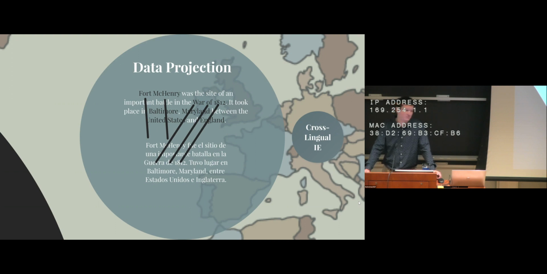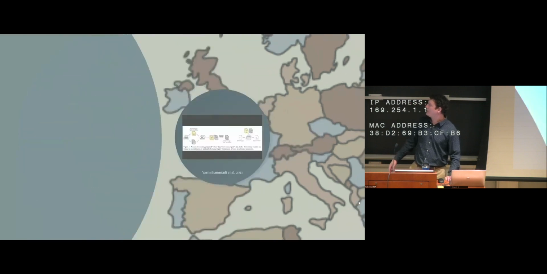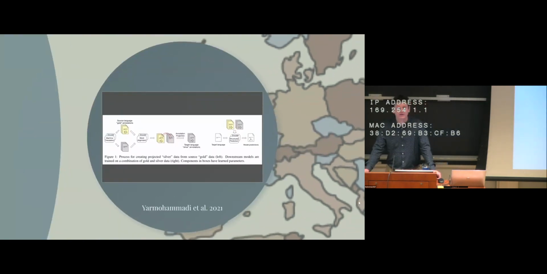And who knows, like at a certain point, you might have a tag that goes somewhere wrong. I'll jump into this one pretty quickly because Masa did give a seminar last spring on this, I think, with a little bit of this information. But basically what she did is her and a bunch of other collaborators did a very extensive study using named entities, some other tasks, but a lot of semantics and information extraction tasks where they just looked at how does data work. And there's not really a silver bullet for our silver data that's going to solve everything, right? But there's different sort of ways you can do this.